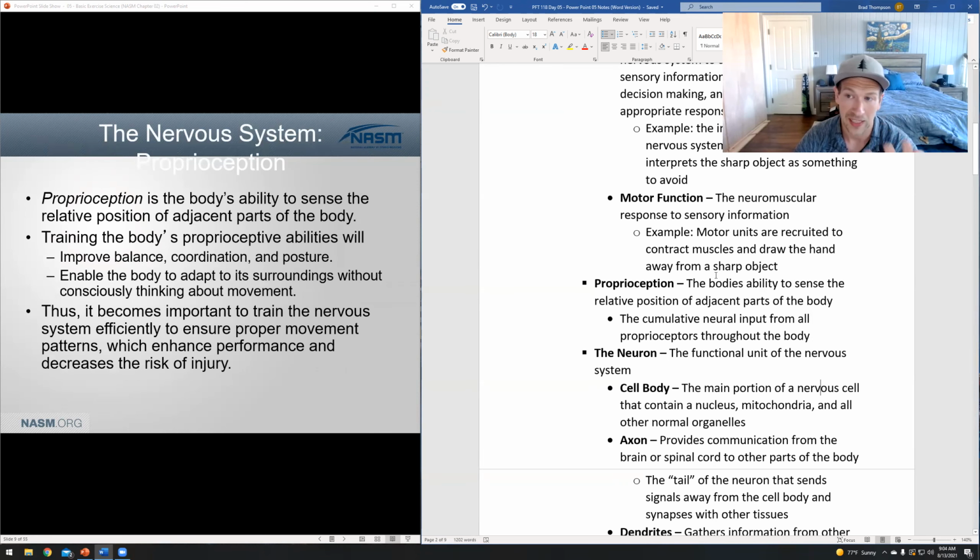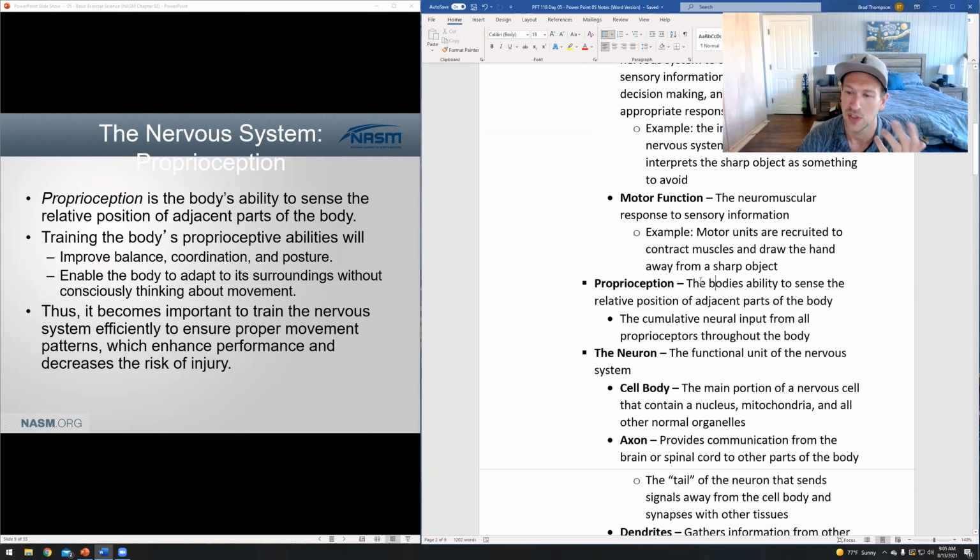Now, all of that comes together because there's information going out and information coming back, and this is constantly happening. We have this physiologic process that is probably the most important term of the day. If you forget everything I tell you today, but you get a pretty good understanding of this concept, I think we'll be in a good spot conceptually. And this is what is called proprioception.